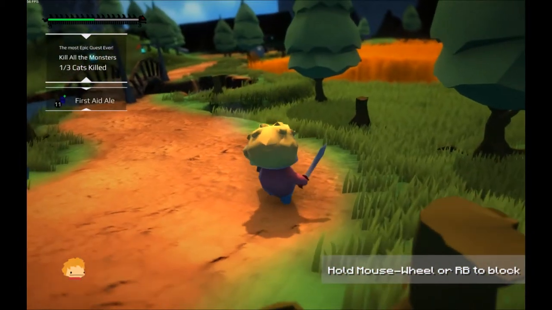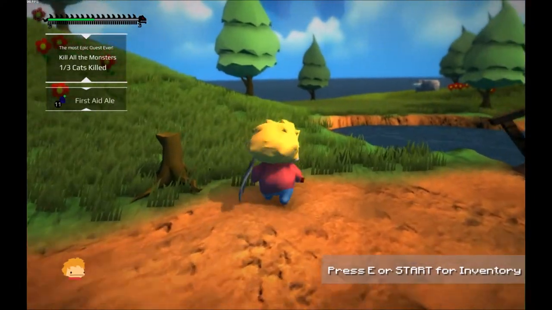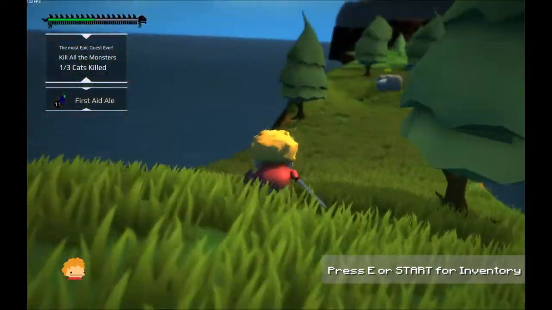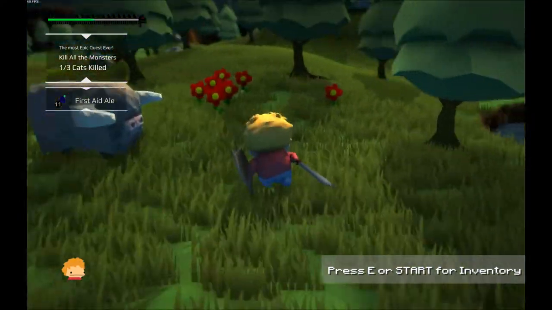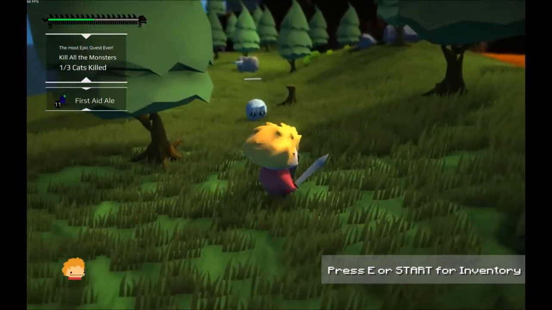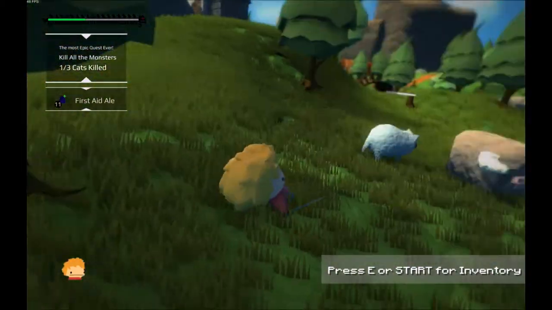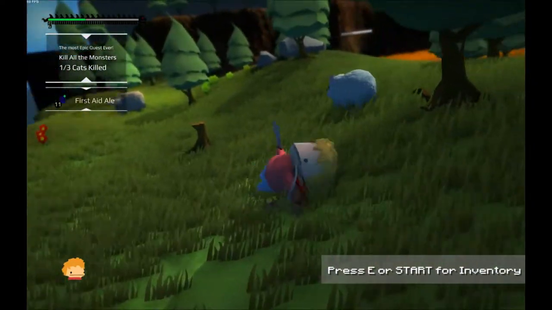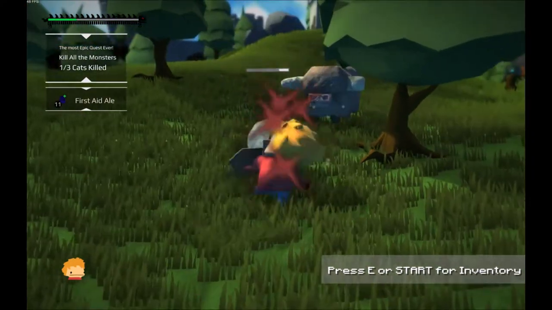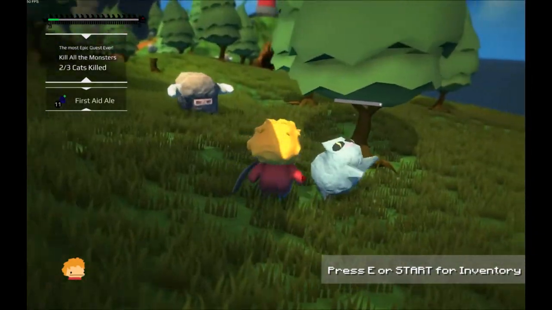Oh, use the mouse wheel, okay. I thought it was right click, but right click is just a power attack. You just hold down the mouse wheel to block. That's helpful. Let's find another cat to dispatch. Found one. Jesus. Got it.